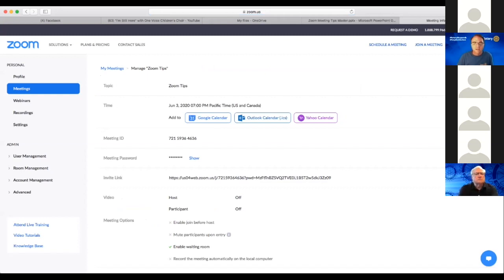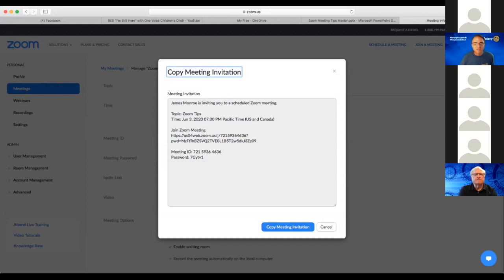Under the invite link, you see that link here. It shows the meeting ID, which is a 9 or 10-digit number, depending, and there's often a password, which is a kind of convoluted number. When you set up the meeting, you can also set up a specific password. I know in some of the organizations I'm part of, they have a specific password, so it's really easy to remember. But you can also copy this information here and then add that into an email directly.